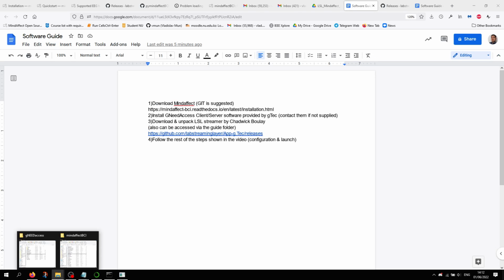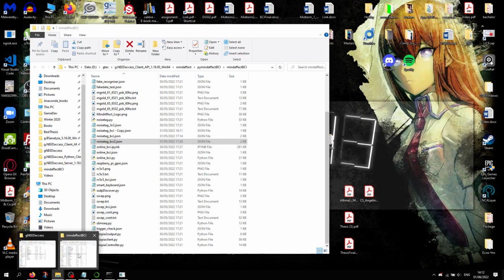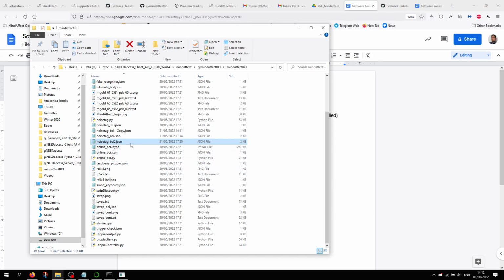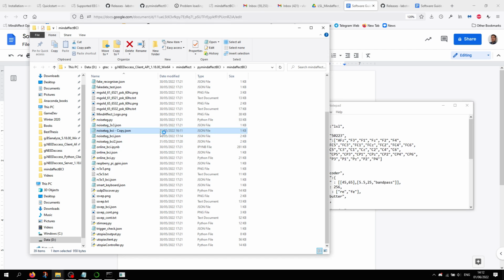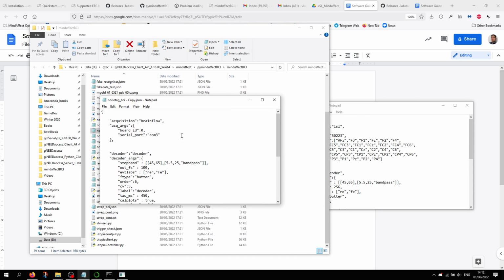So let me show it. Where is it? So we have the random configuration file. As you can see, if we compare two different configuration files, the original configuration file was set to acquire the data from the BrainFlow framework by getting a certain board and using a certain serial port.